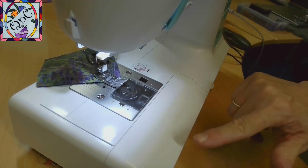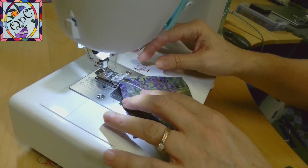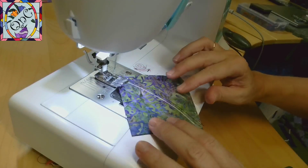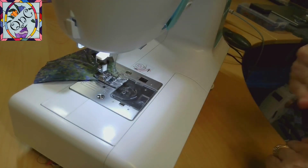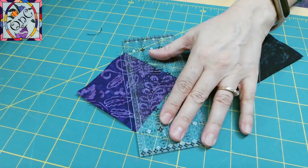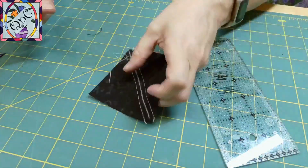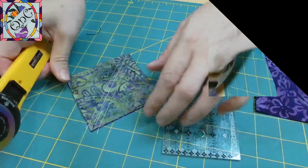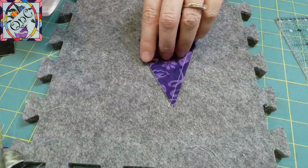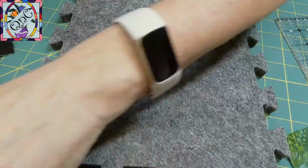Because I have them all laid out here, I can continue to chain piece all, but I want to make sure you see that I am going to now go on the other side of my chalk line. And then I'm going to go ahead and finish all of them and go ahead and cut them on their chalk line. Now I can go through and simply cut on that chalk line and move them all over to the side. I like to go ahead and press these all open, and then we will square them all up.